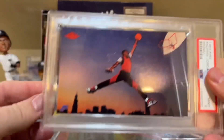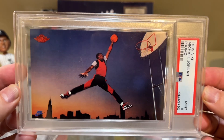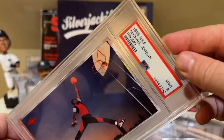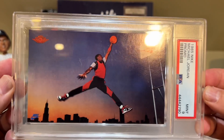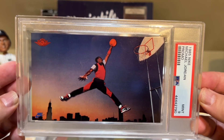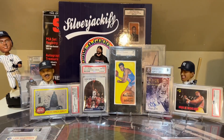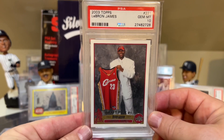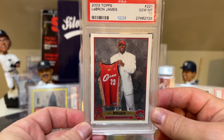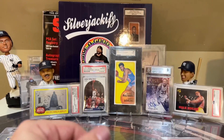At number 7 is the Michael Jordan Nike promo card — this is so cool. It's the combination of Nike shoes, sports cards, and Michael Jordan. It's from 1985, a year before the 1986 Fleer card came out. Really happy to add this to my collection. Such a great shot of Michael Jordan in Chicago dunking the basketball. At number 6 is the 2003 Topps LeBron James in a PSA 10. I think earlier this year this probably would have been close to number 1, but it's come down a lot, so there it is at number 6.